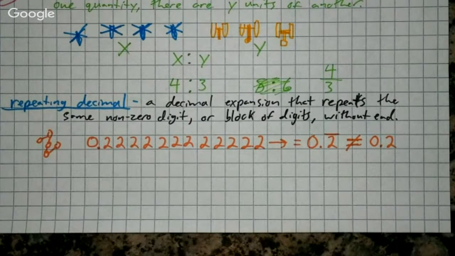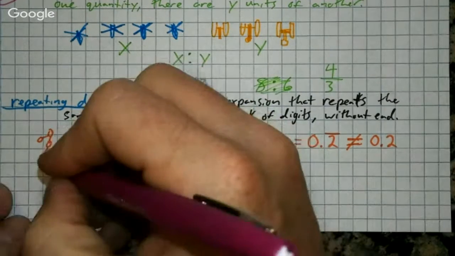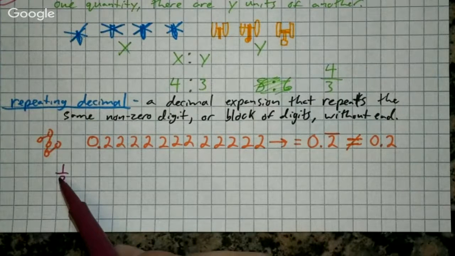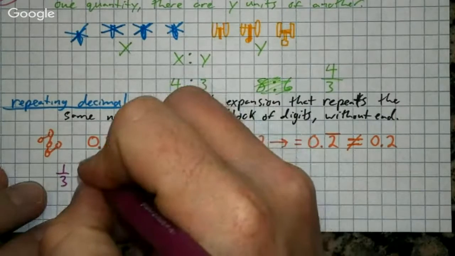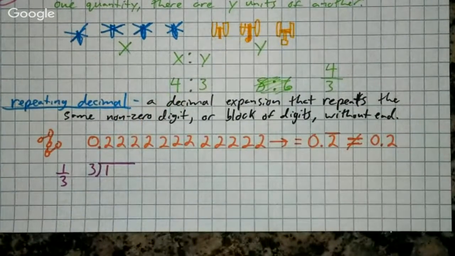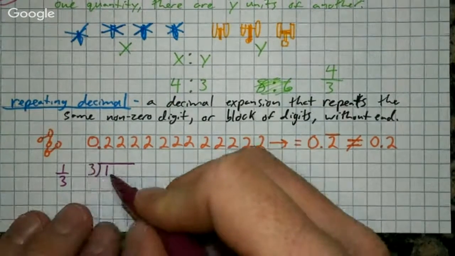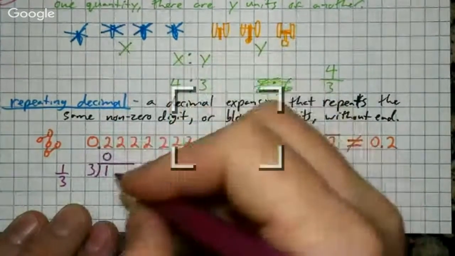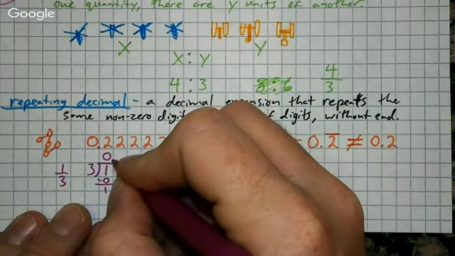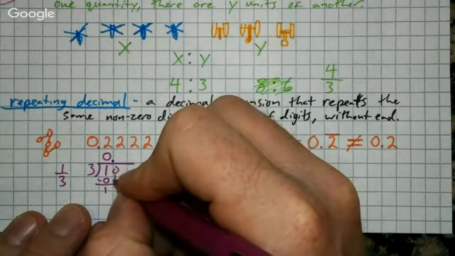Okay, so let's do a little example so we can see what we mean here. The example I'm going to use is 1/3. If you can see 1/3, you know that that fraction bar is division. It's the same thing as saying 3 being divided into 1. We all know how to use long division. 3 goes into 1 how many times? 0. 0 times 3 gives us 0. Subtract it, get 1. There are no more digits, so we have to put a decimal, put a 0 and drop it.